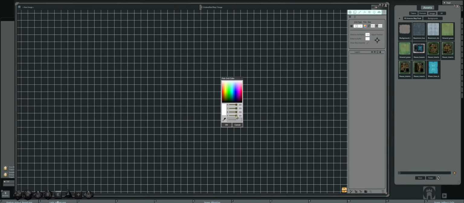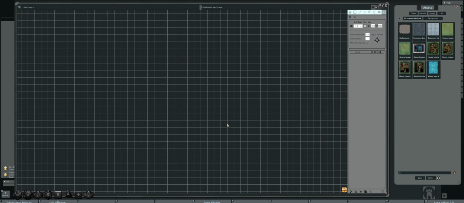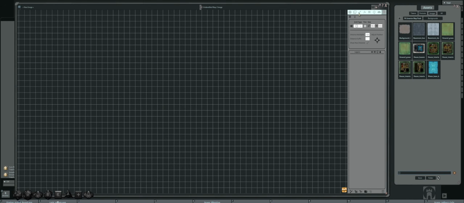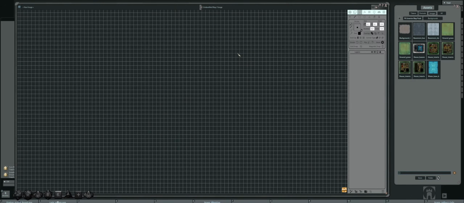And I'm actually going to lower down this opacity right here. We might change this later, but just so it's not so intrusive on our eyes here a little bit. Next thing I'm going to do is I'm going to turn off my stroke, and I'm going to create a new painting layer. And in my fill area, I'm going to click on this color fill. And what I'm actually going to do is we're going to keep this black and gray.